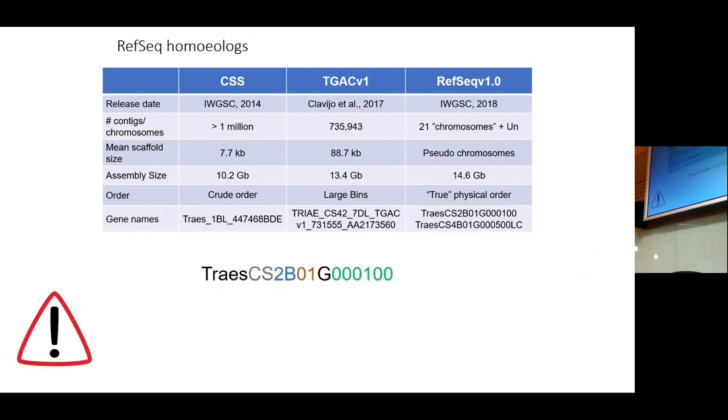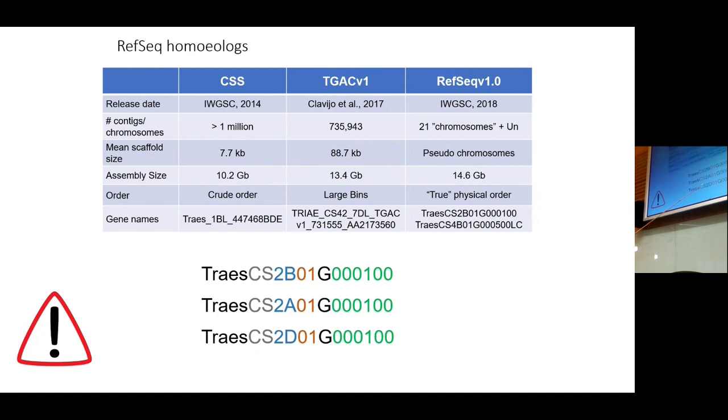Right, so a word of warning. If you look at one of these genes and you want to figure out what the homologs are, homologs don't simply have the same gene number as your gene. No. This gene number simply denotes the position on the chromosome. So this is the first gene on 2B, this is the first gene on 2A, this is the first gene on 2D. That doesn't mean that they are homologous, because there can be rearrangements between the genomes, gene duplications. So suddenly, the first gene on 2B might become the second gene, because something else was inserted in front of it. So don't try to find a homolog just by looking at the gene number.